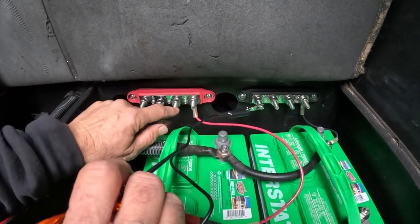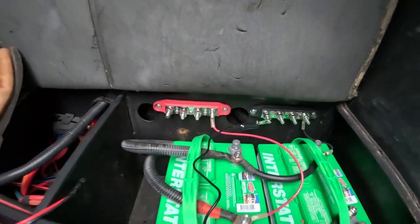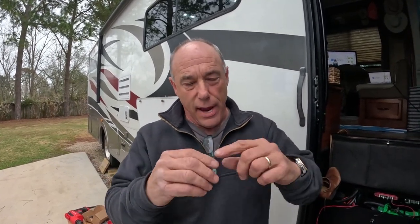On one of the bus bars, I'm going to double-tap a terminal because I'm adding LED lights to the RV. So there are going to be lots of accessories hooked to this. That's the benefit of having this central connection point — once the wires are on the batteries, you don't have to stack a bunch of connectors directly on the battery terminals, which causes looser connections and more stuff to maintain.